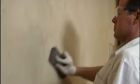When your last coat is completely dry, you can sand it with something similar to a fine-worn sanding sponge, which will give you more modeling of color and polish. This will also make small crackling almost completely disappear. Wear a dust mask or respirator when sanding. Notice that the plaster dries much lighter than when wet. Wipe down the wall with a damp cloth to get rid of any excess dust.